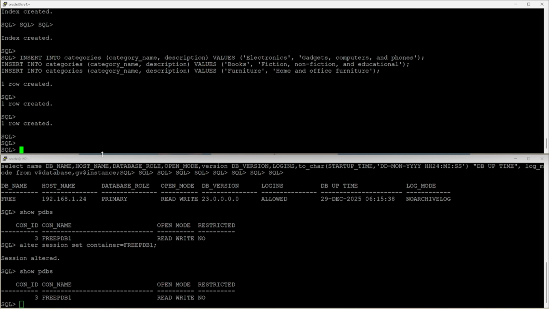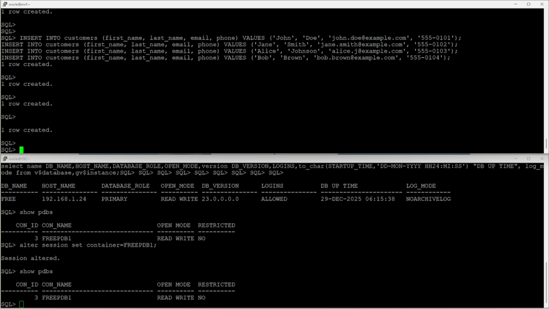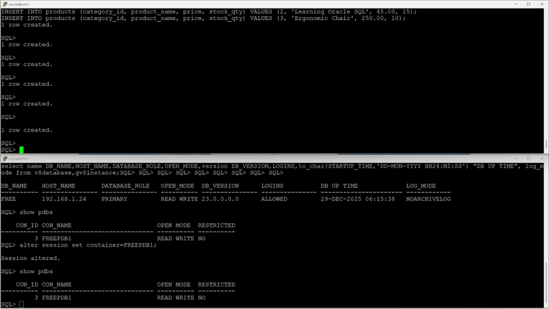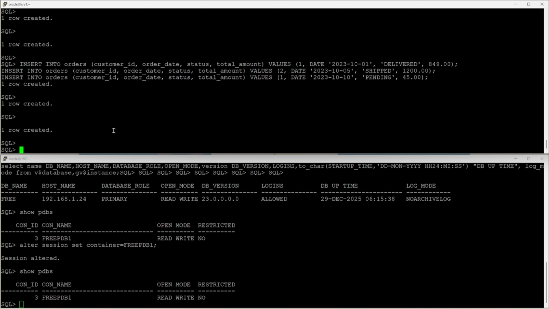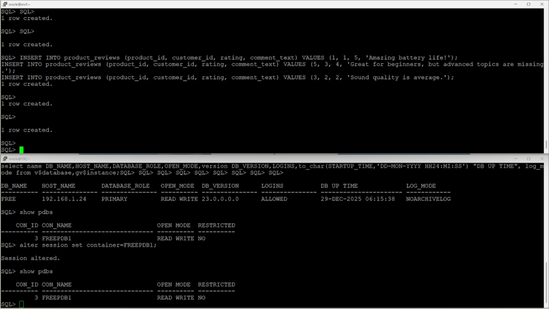Row created. Under orders as well. Now the last two, order items and the reviews. Now we will commit the transaction.